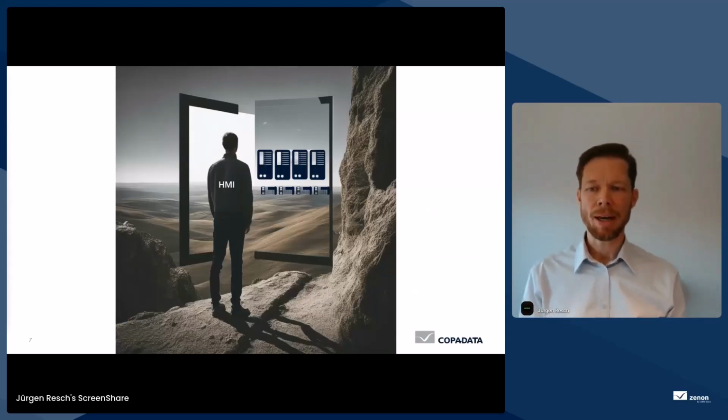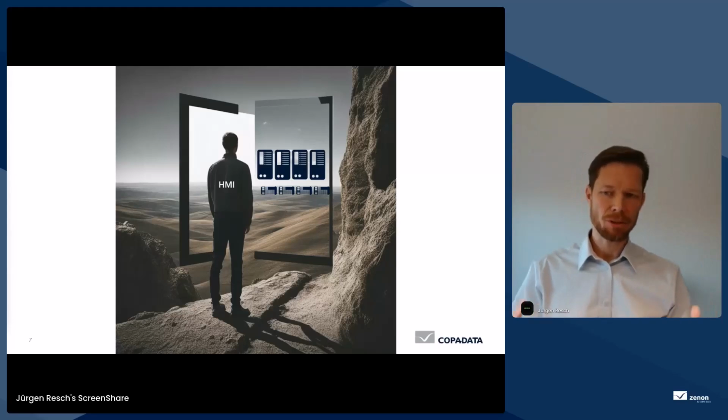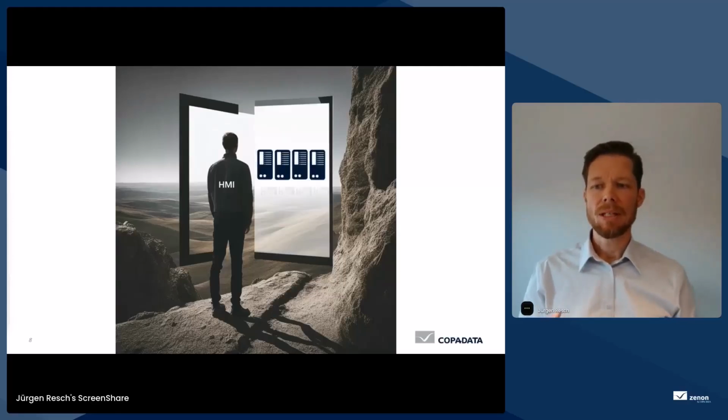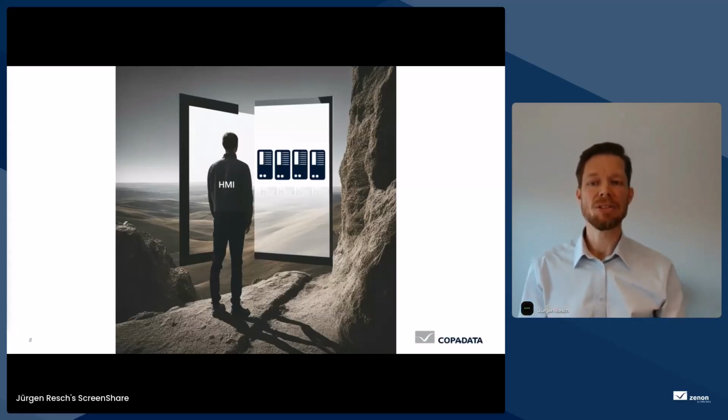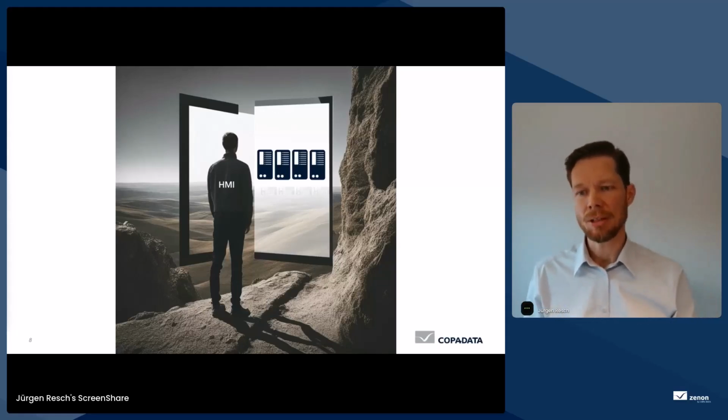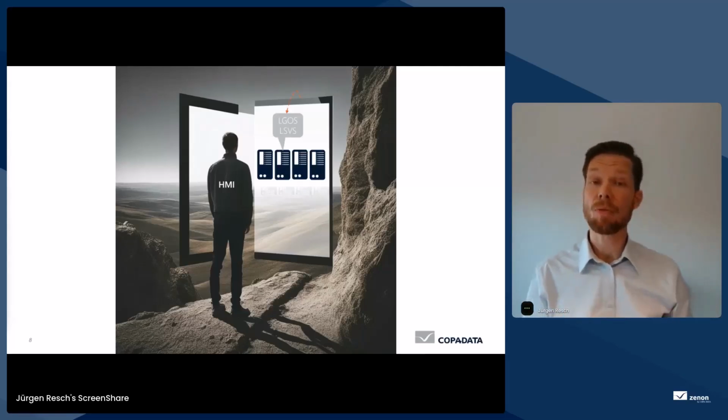So the person is the HMI, and the person looks towards the horizon and thinks he sees the bay controllers, protection relays, and so on, but also the merging units. But that's not really true. What he sees is actually just the HMIs he's connected with, and all data he thinks he sees is actually indirect information from the process bus, indirect information provided by the so-called logical nodes LGOS or LSVS. And this is the level we are talking about now. If you don't know about the LGOS and the LSVS, we will talk about that in more detail later on.